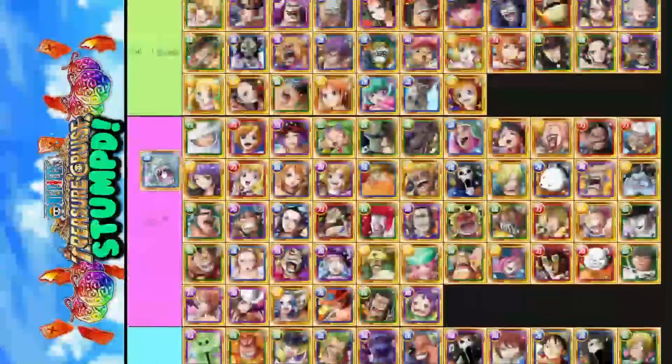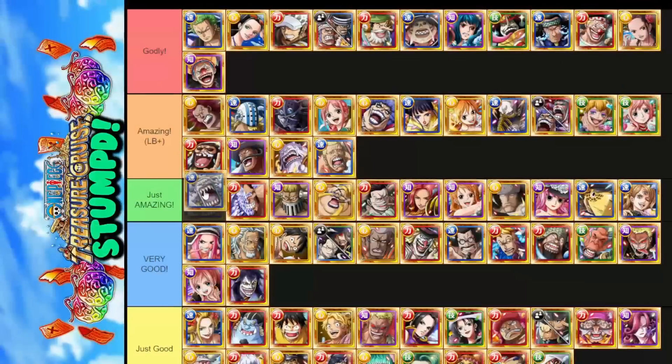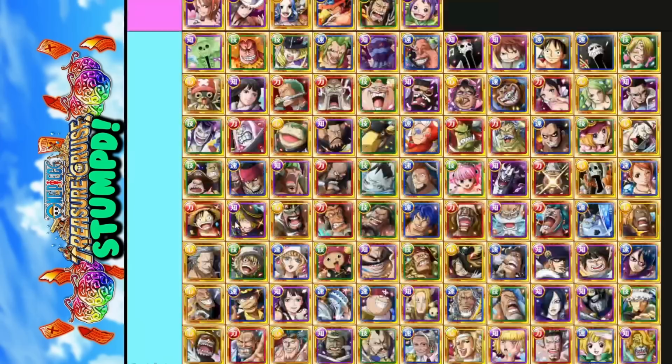Next, we have Hody. Actually, I use Hody a lot more than the Caesar, so I'm going to put Hody up here in Just Amazing. He has Bind Removal. I'm pretty sure he got his Limit Break expansion quite recently for Slot Bind Removal, but he also doubles the attack of Powerhouse and Drivens, and he rotates Block Orbs, which is actually amazing.